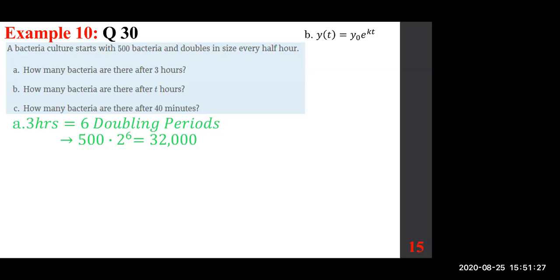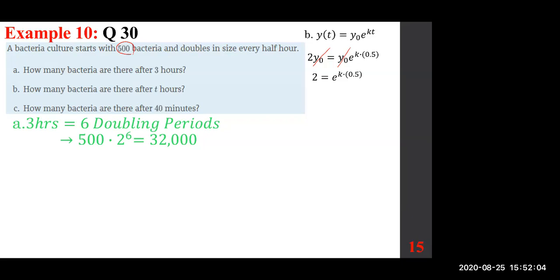I just know that in 30 minutes, which means 1/2 of an hour, I'm going to replace the left side with 2 times y sub 0, and the right side, y sub 0 e to the power of k times the t. T is half an hour, 0.5. So I hope everybody can see what I'm doing. Now I'm going to drop the y sub 0 because I can divide it. If you put 500, it makes no difference. Whatever it might be, it goes away. So you simply have 2 equals the right side.